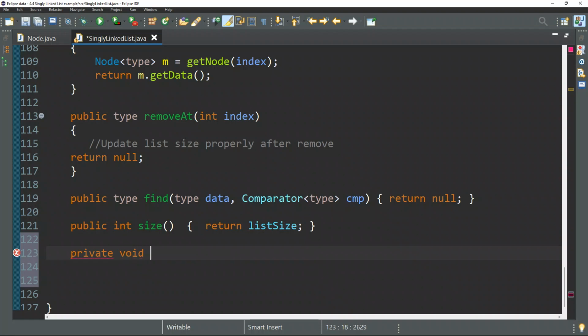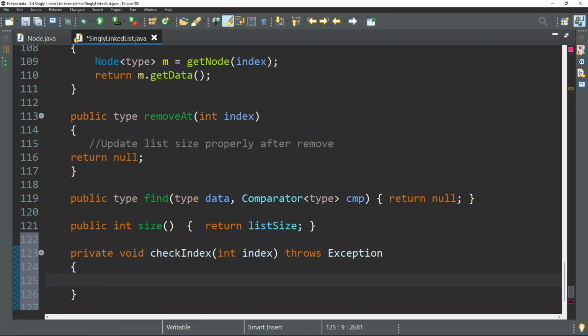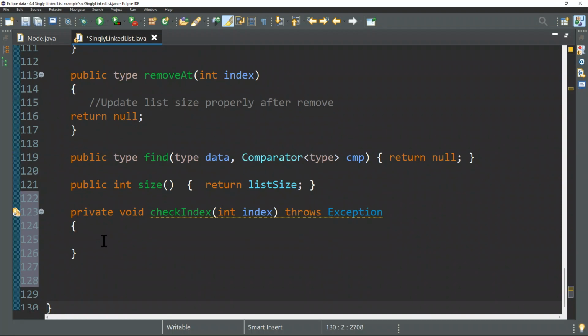So what this is going to do is check index. This method will validate the actual input that you're working on, and if it returns, it means that the index is within range, but if the index is not within range, it's going to throw an exception.